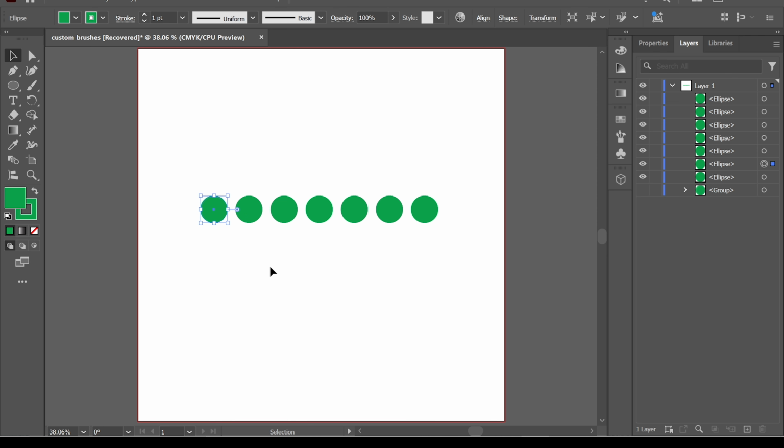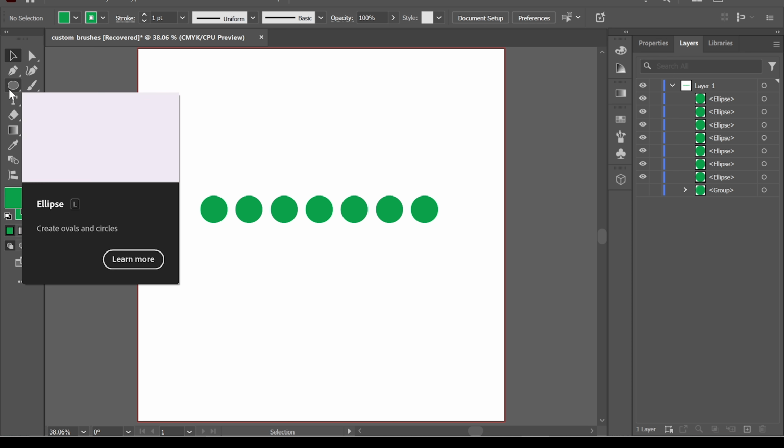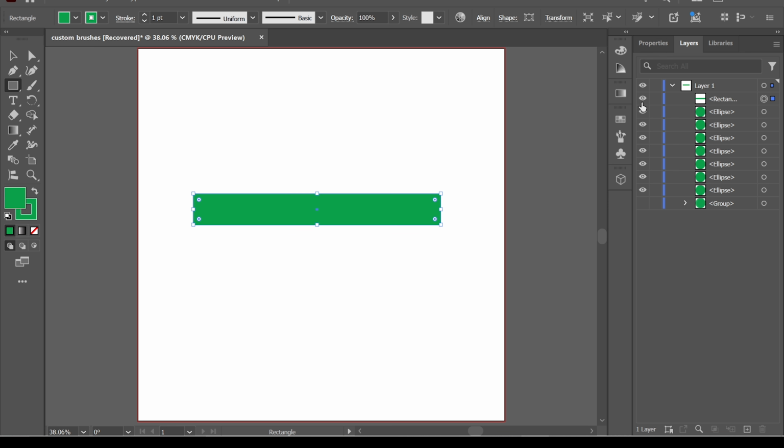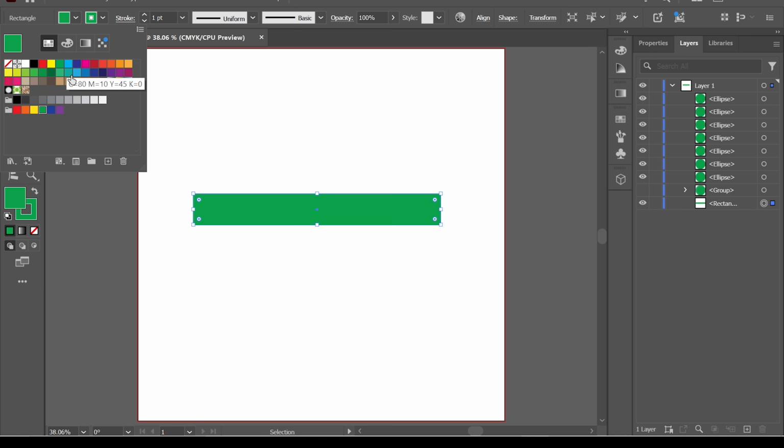So after these ellipse tools, I'm going to create also one rectangle because I want to create a shape by joining the ellipses and the rectangle. So let's go with the rectangle tool right now. And I want this rectangle to be around our circles. Just like that, and I'm going to put it behind my circles. So in the layer panel, I'm going to drag it to be behind, and we don't see the circles because they are of the same color, so I can just change the color of the rectangle.